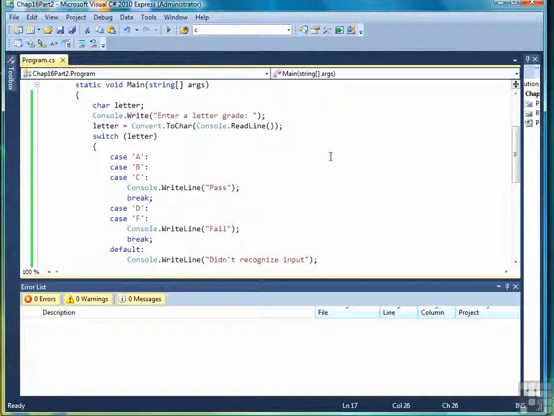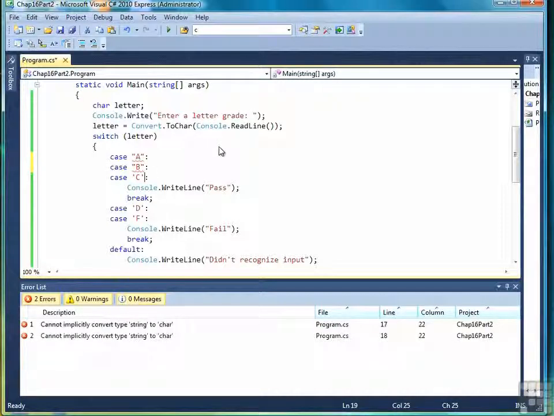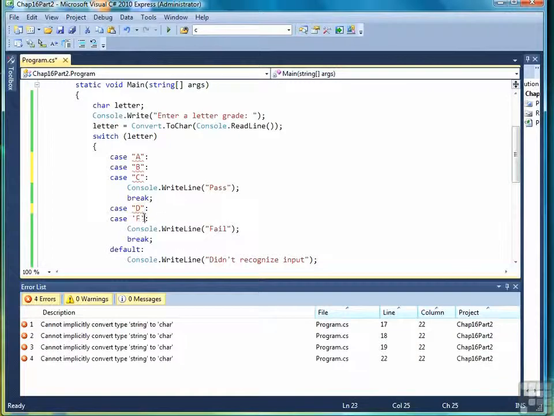Now, one more difference between C# and other languages with the switch statement is that the case clause expression can be a string as well as an integral value. So we could have written our program like this and used strings instead of chars. So let's go ahead and make the changes here. And then for D and F, the same thing. It's going to show an error until I clean up all the other data problems here, which we're going to do as soon as I finish changing these case labels.